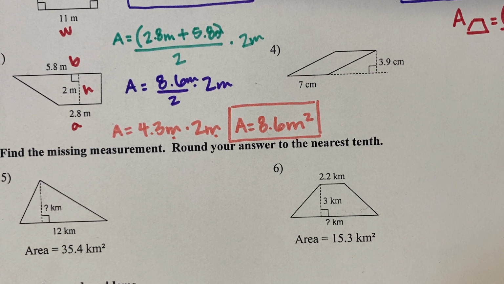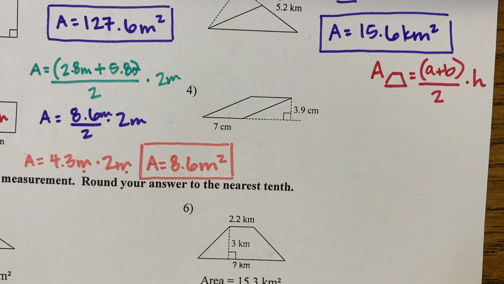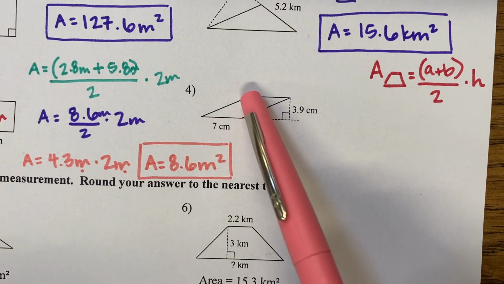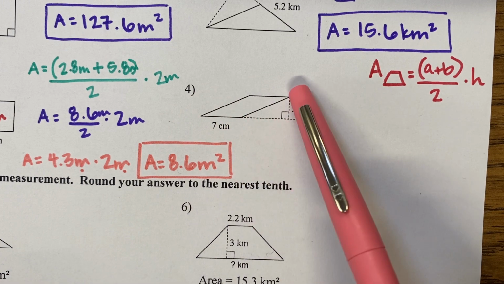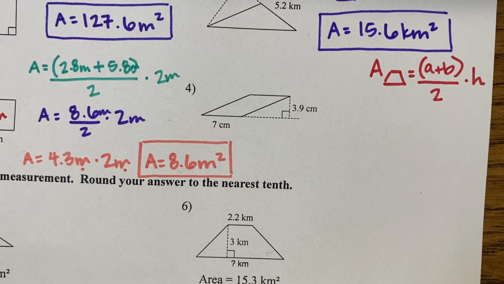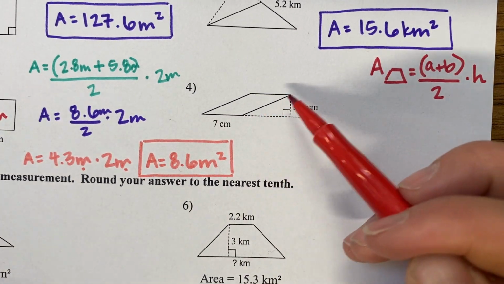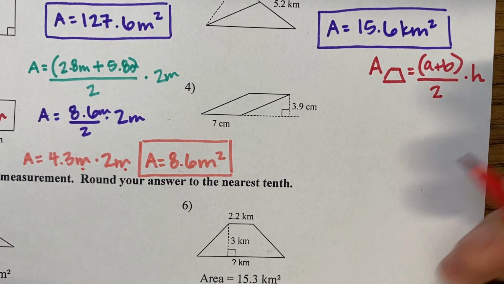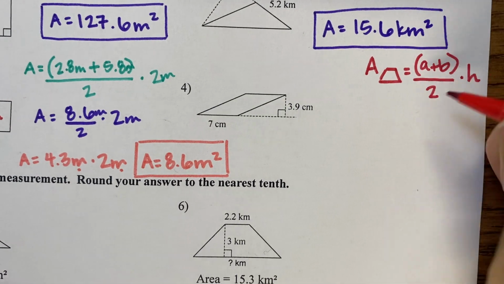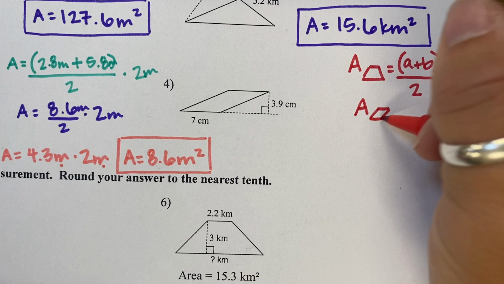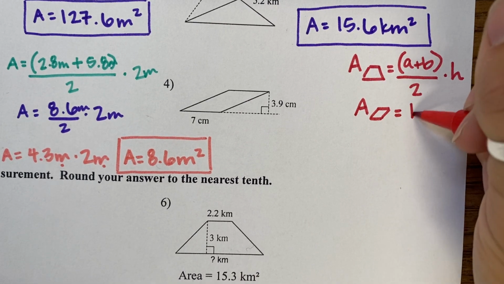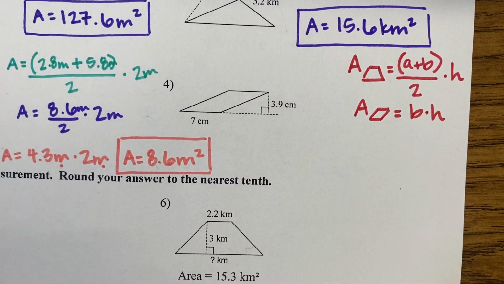Beautiful. Okay, let's look at number 4. What shape are we dealing with in number 4? It's a 4-sided shape again, and it's just a rectangle that's been slanted. What do we call that? We call that a parallelogram. Both of these opposite sides are parallel. They're never going to cross. So we can go ahead and write this formula. So the area of a parallelogram, which is like a slanty rectangle, equals base times height.